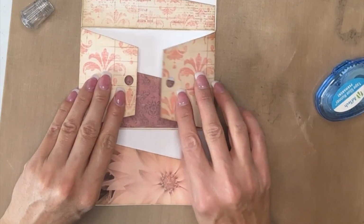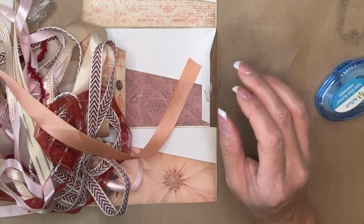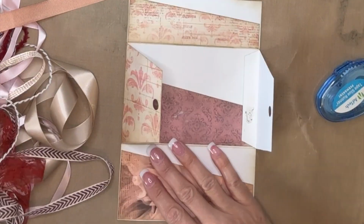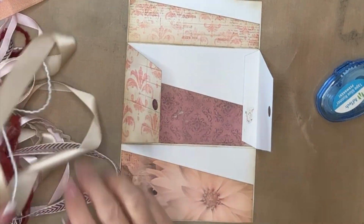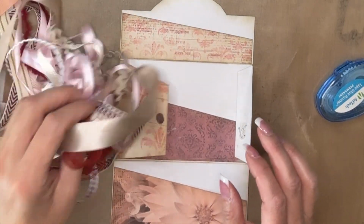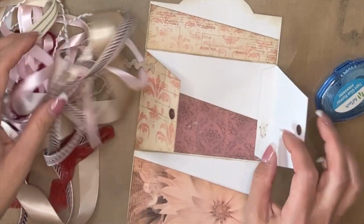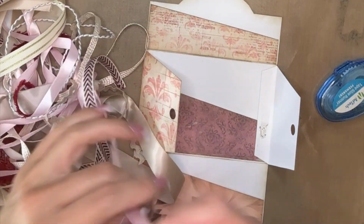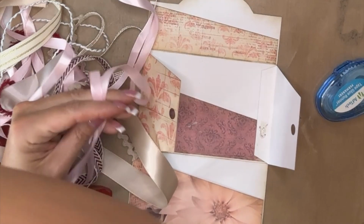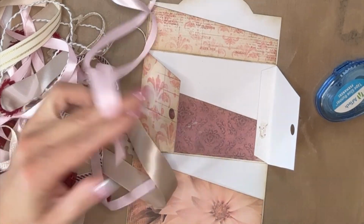So I want to go ahead, and I have a ribbon problem. I have all the ribbons. I collect ribbon from thrift stores, from Joann's, and wherever else is clearance aisles. Whenever I find a ribbon that I just happen to like, even if it's not necessarily a color I know for sure I'll use, but it could coordinate well, I grab it. So that is why I have all the ribbon. It is a problem. It's one of my weaknesses, is ribbon.